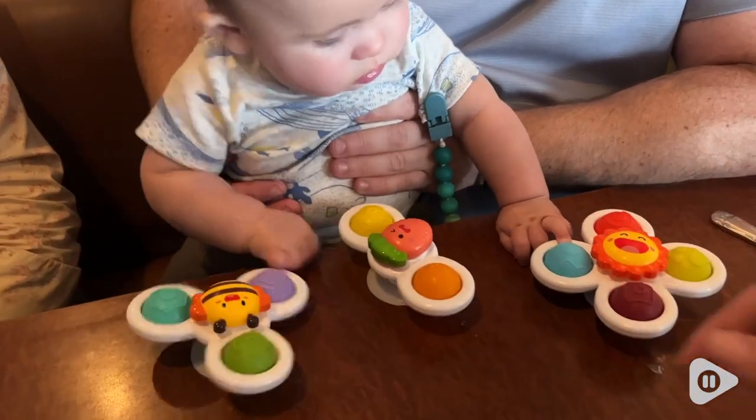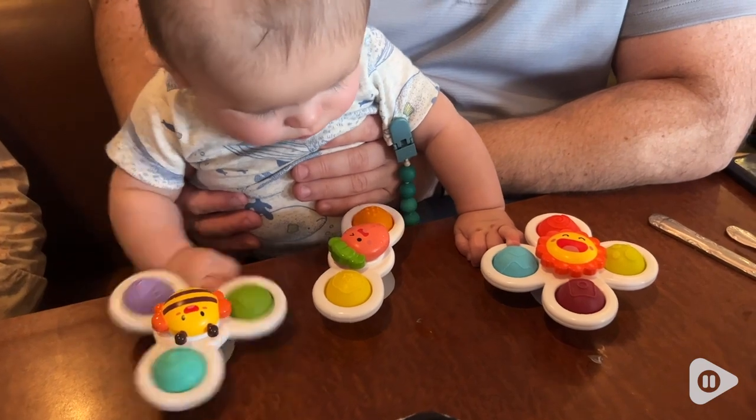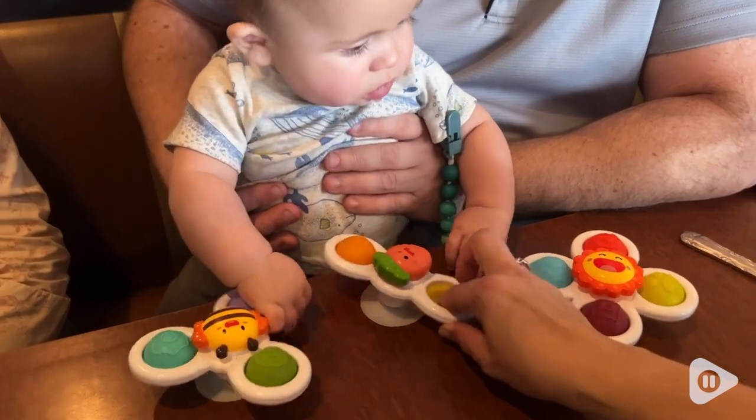I also like the fact that they have numbers on the back, so I feel like these toys are going to grow with my grandson. You can use them in so many different situations because they suction cup to many surfaces and because they're very quiet as well. So if you have a curious baby and you want to keep your baby or toddler entertained, I highly recommend trying these spinning sensory toys. They've been very successful in our household, and that is my point of view.